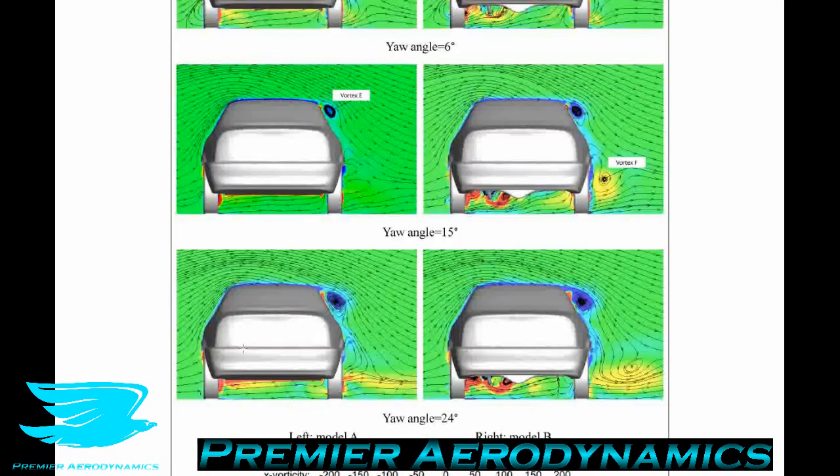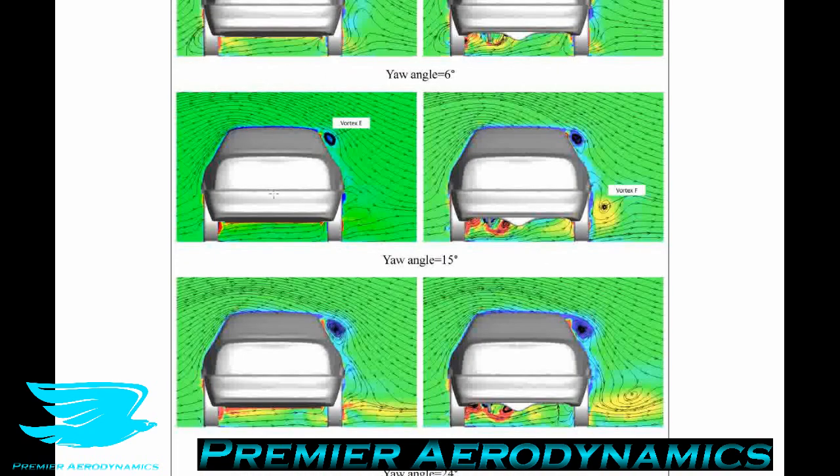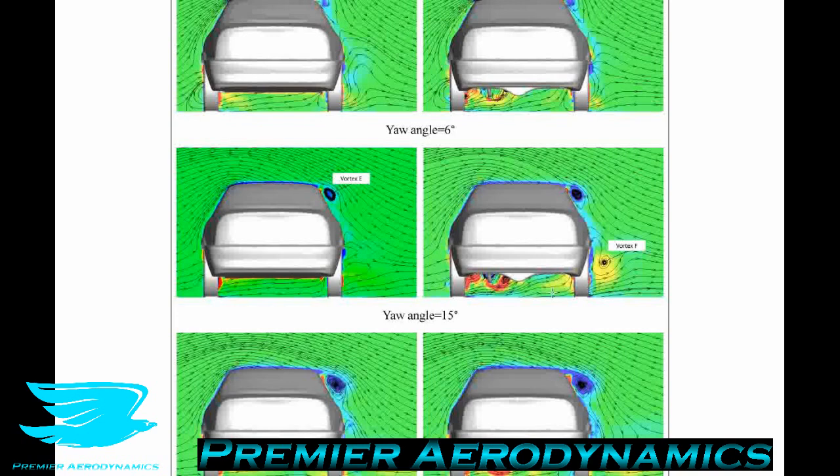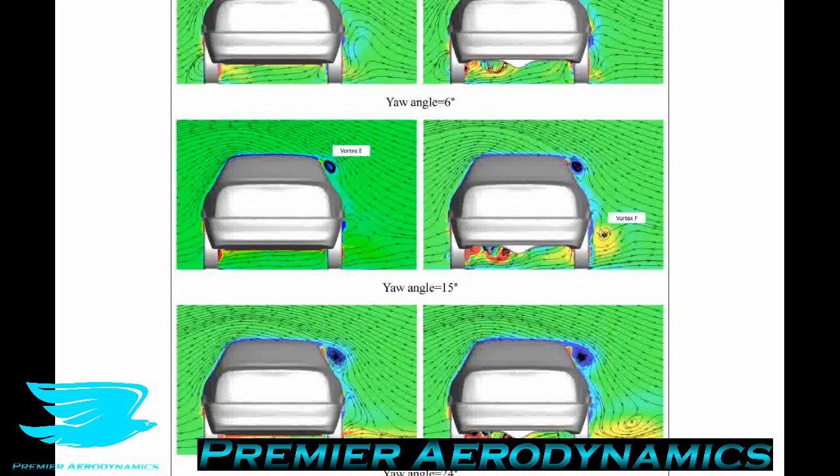The streamlines through the underbody are not nearly as flat for Model B compared to Model A. So if we look even at 6-degree yaw angle, we can see for Model A, the streamlines are a little bit tilted, but still quite flat. And as we go all the way to 24-degree yaw angle, they're very flat compared to Model B, where the streamlines are very angled. So what this means is that these streamlines are going to start going into other parts of the car, like in the underbody, for example, in the wheel housing or around the fuel tank or whatever. And that's going to create a lot more drag there, a lot more vorticity. And we can also see there's an additional vortex that does form around the wheel area for Model B. So this vortex F here.